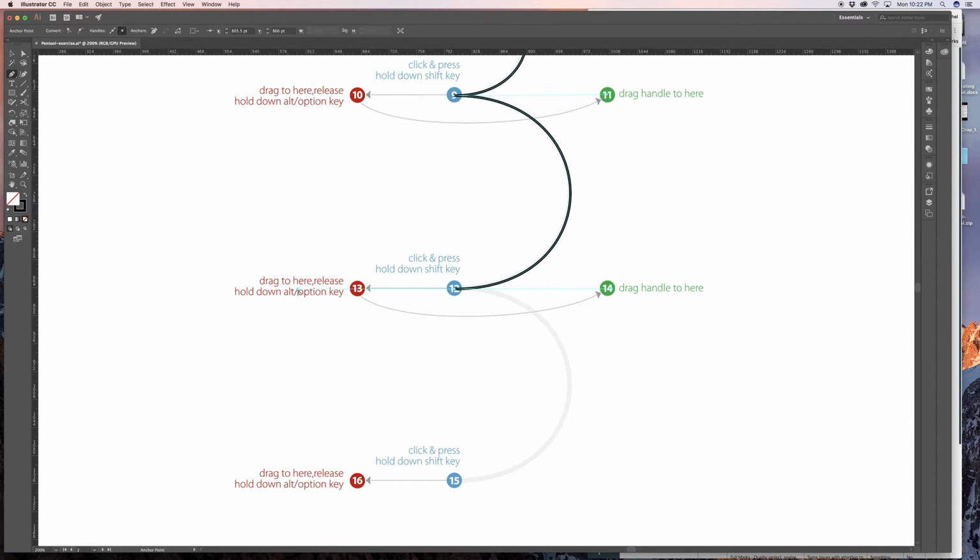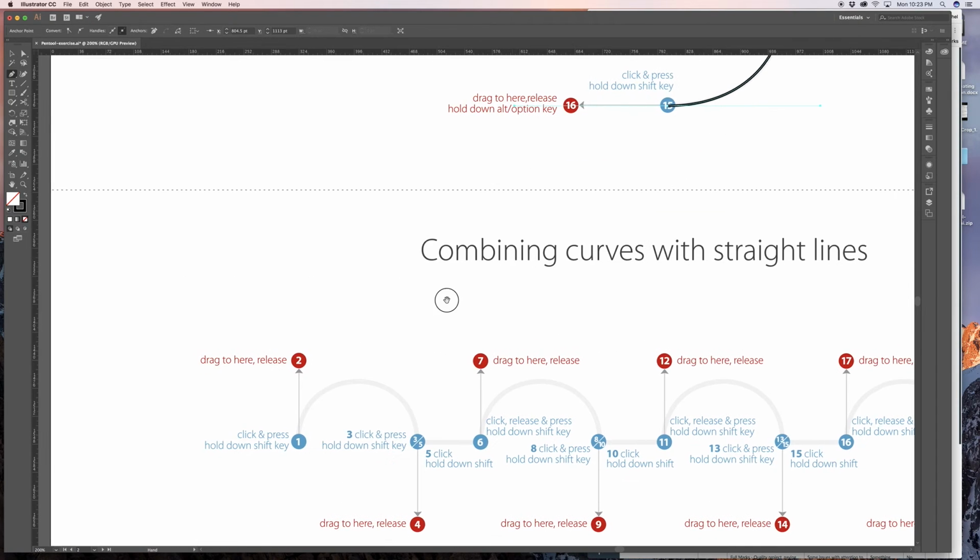Then I'm still going to do the same thing, hold the Alt or Option key and back to the green number 14, and then I'm going to click and drag here, and this one actually needs to be a little bit further out as well. So just kind of pay attention to that. You don't have to be exactly in that circle. Get it as close as you can there. Okay, I'm going to hit Escape on the keyboard so I can go to the next one.